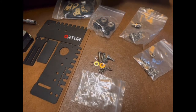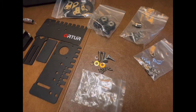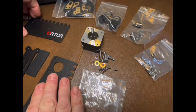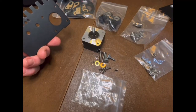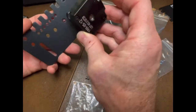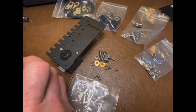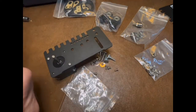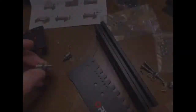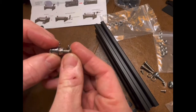Once you get the Y-axis rotary roller out of the box, place all your parts out so that you've got them organized. The first step involves mounting the stepper motor onto the plate. Take your M3 by 6 screws — four of them — and mount the stepper motor to the plate with your plug on the outside. Next, take the bearing with the bolt and the lock nut assembly.